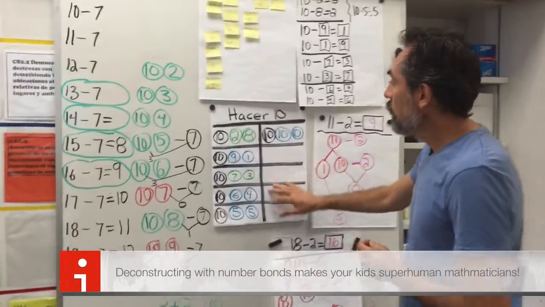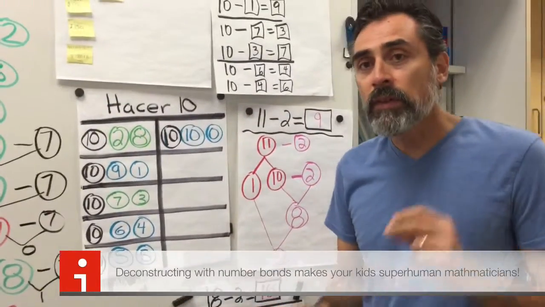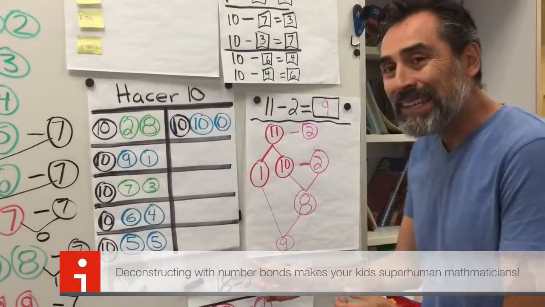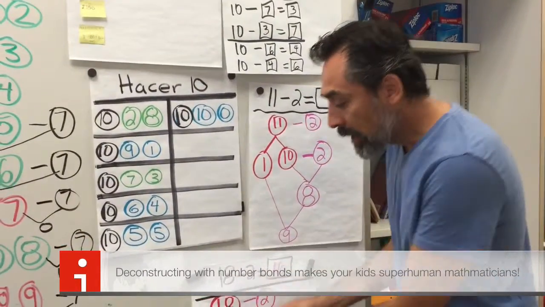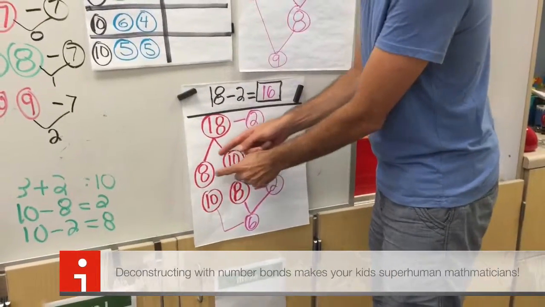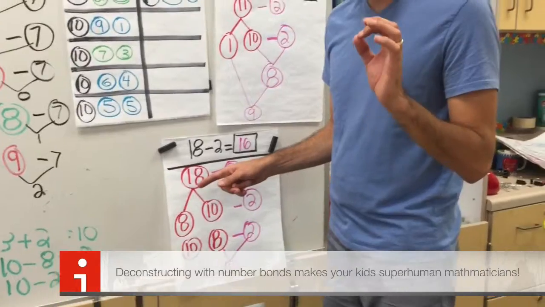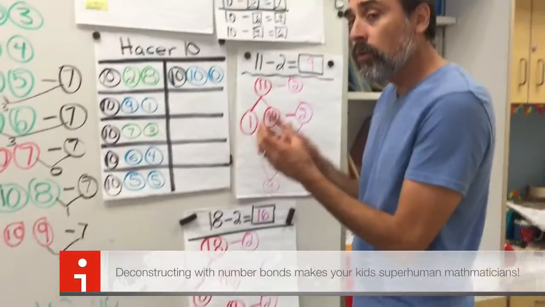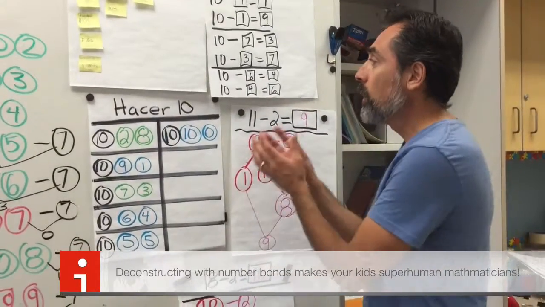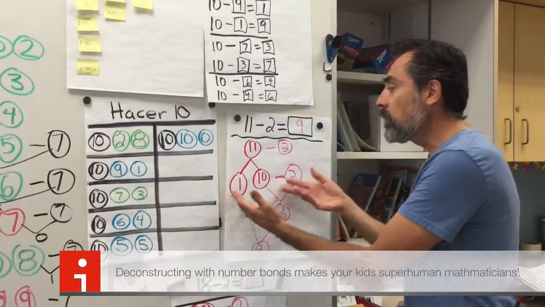So here you see all these 10 facts, okay? 10 facts students need to know, bam, bam, bam, bam. So when you deconstruct a number like an 18 to a number like a 10 and an 8, you can use the 10 faster and you can use the 8 faster than you can the 18. So that's the reason that you deconstruct numbers. And one way to deconstruct a number is a number bond. So the purpose of a number bond is to deconstruct to easier numbers so that you can do the math with it.